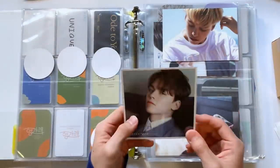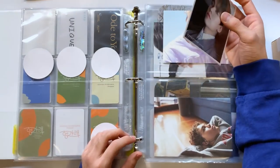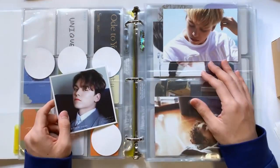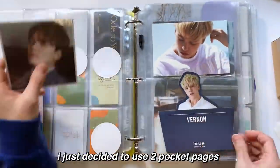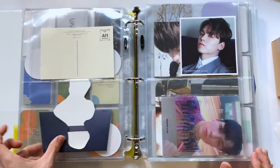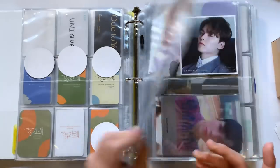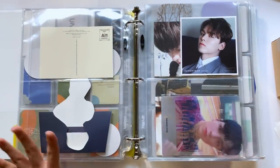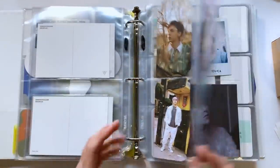And then this is from Happy Ending, but oh my god, this doesn't even fit in here. Ugh, are you kidding me? Okay, so this is the situation right now. I know this is the most random way of organizing it, but the inclusions are all different sizes, so it's not gonna fit in a perfect way. So that's just how we're gonna do it.